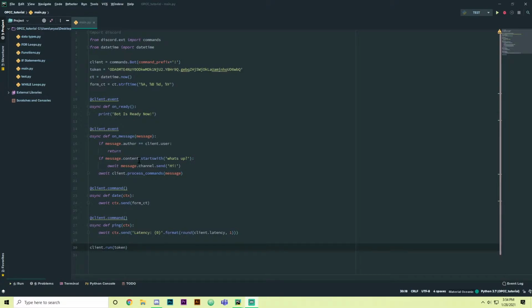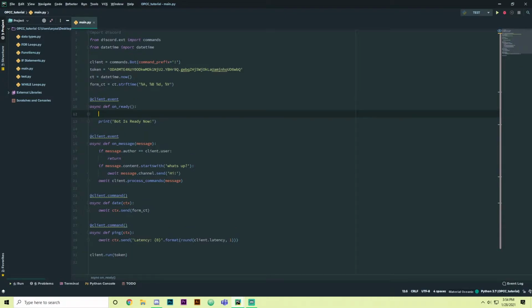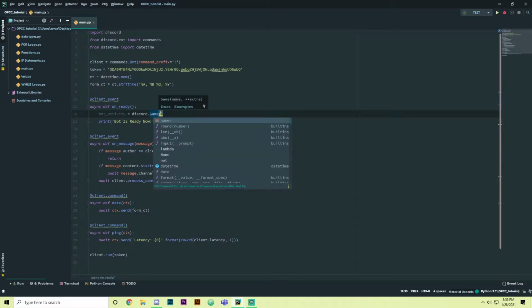So, to do that, we need to go into the onReady function that we created earlier in the event video. In this, we can create a variable called bot activity. This bot activity, we make it equal to discord.Game with a capital G, and then end it with parentheses.